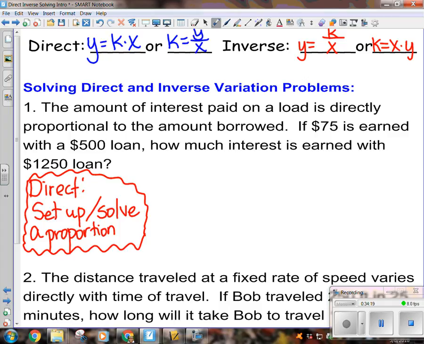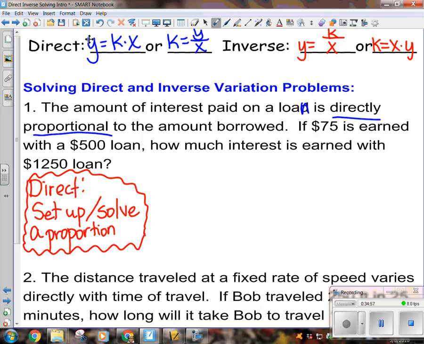We've crisscross multiplied. This only works if it's direct, okay? So my best advice is we're going to read carefully so that we know what we're talking about. Then we're going to read a part that tells me 2 numbers that usually go in the same sentence together. And then the last part will usually tell me something I'm looking for. Everybody good? Okay. The amount of interest paid on a loan, mine says load. I forgot to correct. Does yours say load too? Okay. Loan is directly proportional to the amount borrowed.